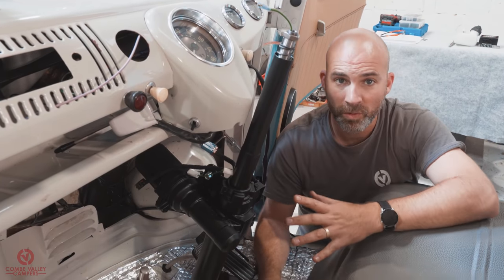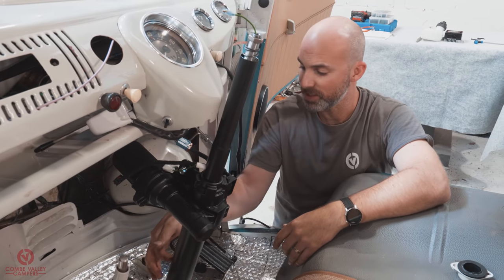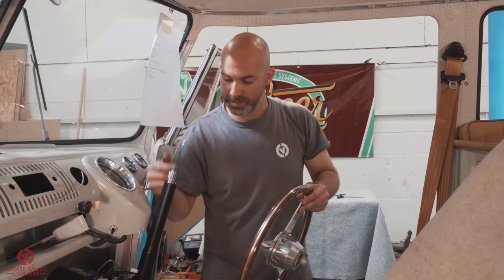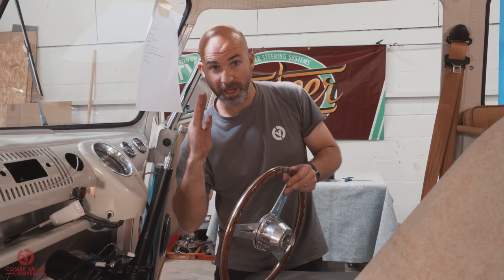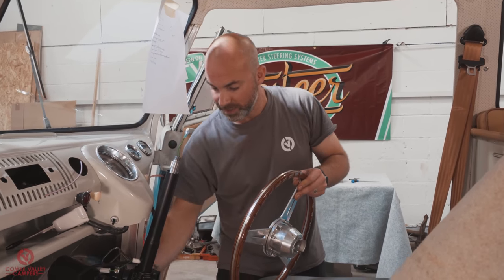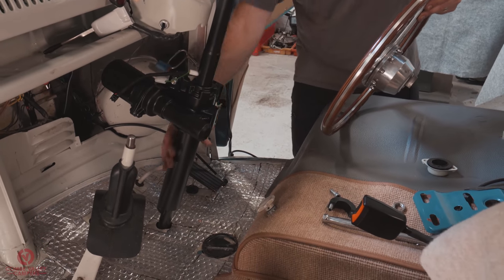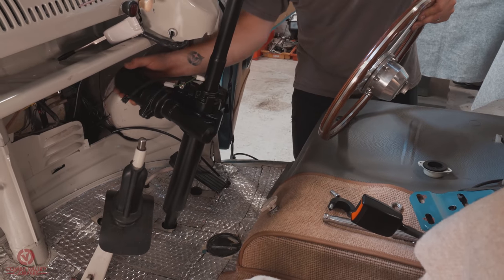That shaft is now all the way home and ready to fit the bolts through. And we'll attach them through these two holes. Got it? You might find once the shaft is all aligned and your woodruff key is in the right direction and the arm on the actual steering box itself is all aligned, you might find that your holes down here to tighten up the bolts on the collar aren't lined up. Now, if I try and turn the shaft now to line those holes up, it'll turn the whole column.